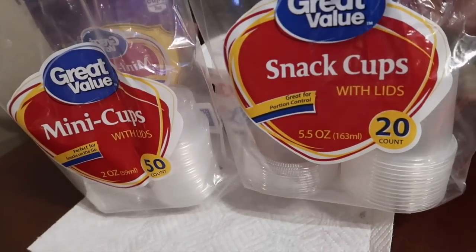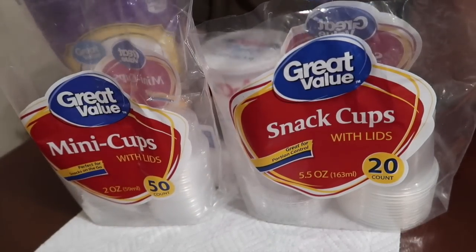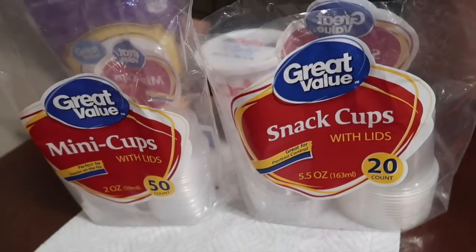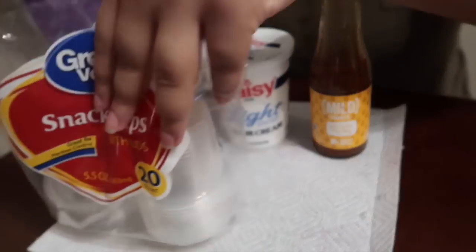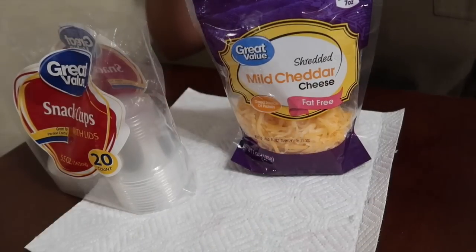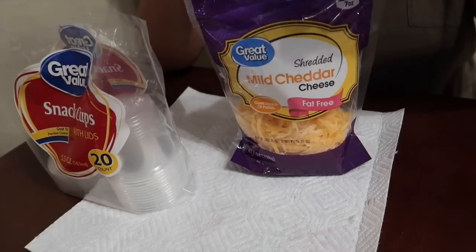So these, if you've never seen these before, I find these at Walmart, on the same aisle as the paper plates, plastic forks, spoons, stuff like that. You have the miniature cups, and then you have the snack cups. So for the cheese, we're gonna use the bigger ones. All my Weight Watchers people already know, fat-free cheddar, 1/4 cup is 0 points.